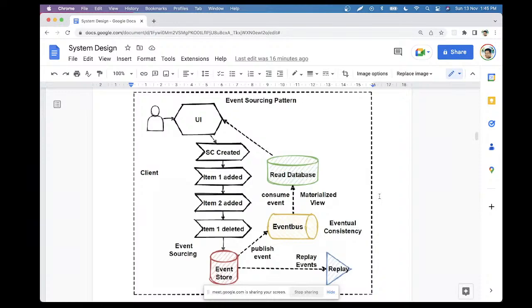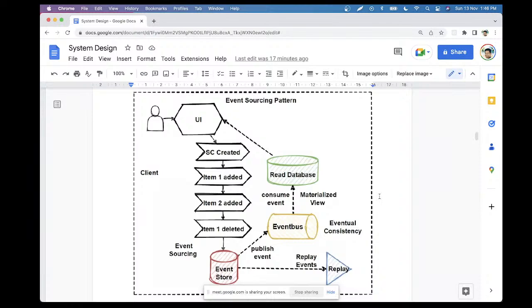So assume you are given a problem in an interview, design Google Docs. An interviewer says you design file sharing, you design upload of files, you design how will you update the files, you design sync, you design how people will collaborate, right?